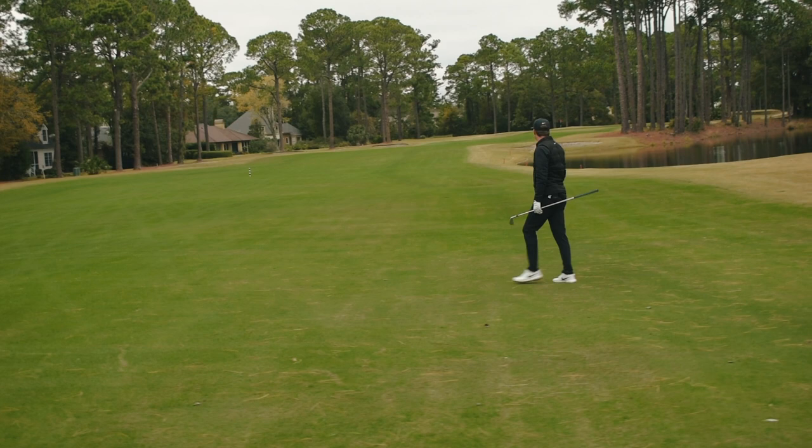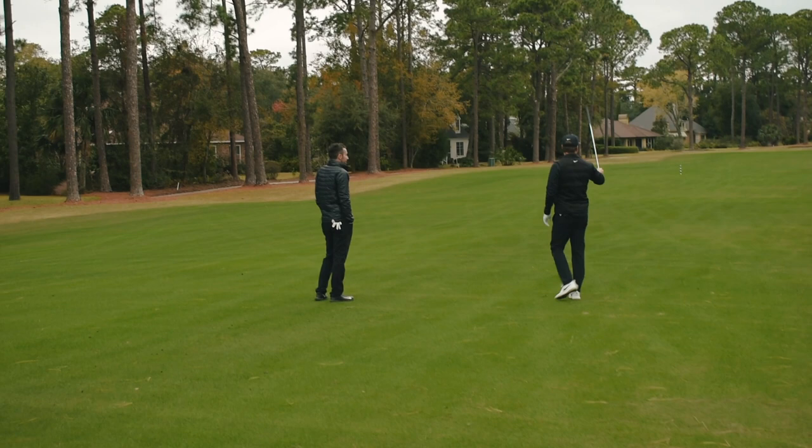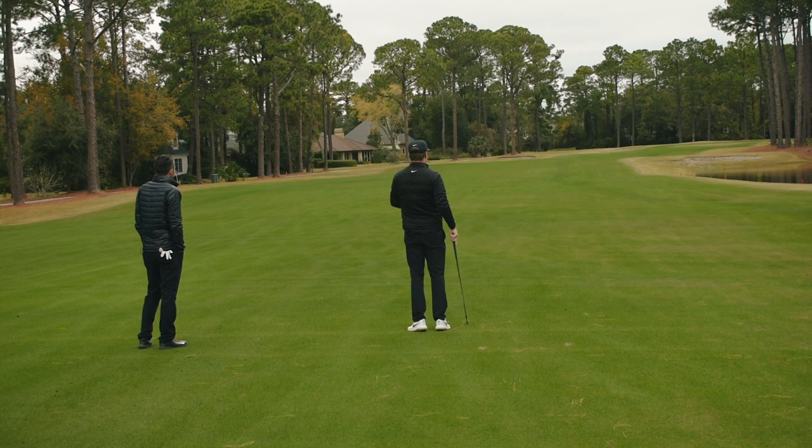Bogey might win this reachable par five today. On a dry day, where are you on this hole? Right up in here. This drain's usually my spot. And you know, the fairway slopes this way, so it's usually hitting like a 5 or 4 iron up over those trees, and that's the tough part, just getting it up and around those trees. Which I failed at today.